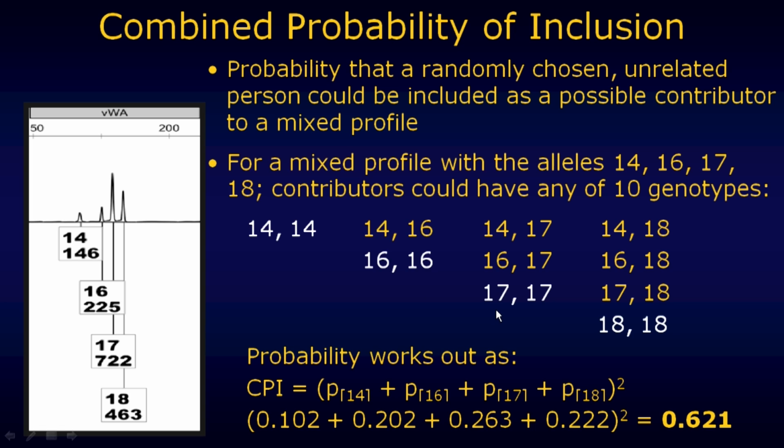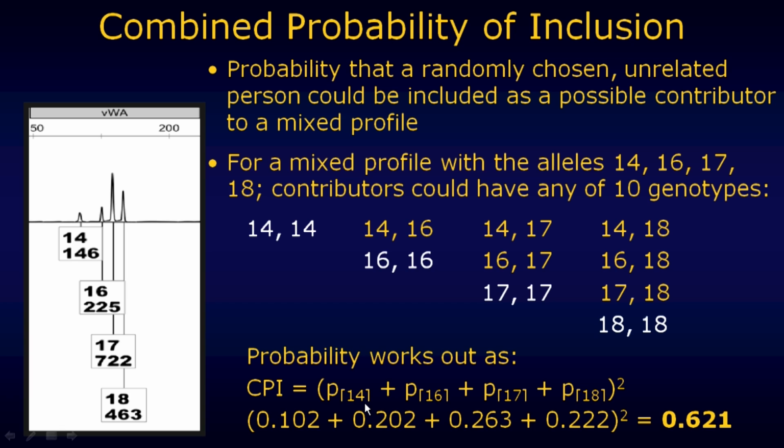We're not talking here about individuals who would be excluded as possible contributors. For the purposes of this video, I think we can cut right to the chase, and I'll tell you that there is a mathematical formula that captures this particular statistical question. That mathematical formula, the CPI, works out this way. And the math here is actually very pretty, but it takes a couple minutes to go through. If you like, you can work it out on your own.